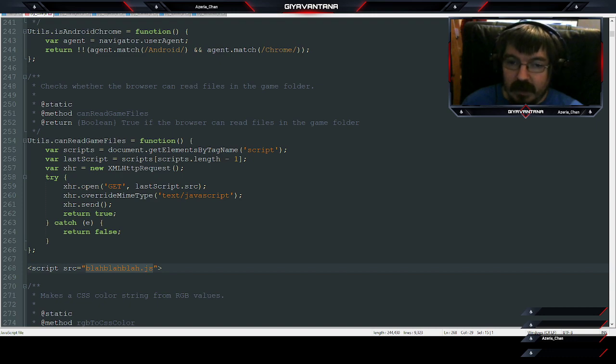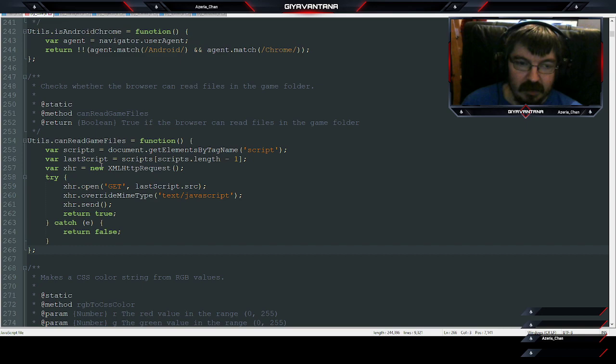I'm doing Jump into JavaScript, which is basically a breakdown series where I'm going through all of the default engine code in RPG Maker MV and just breaking down what it does, how it works, what functions are available when you're writing your own code and plugins and stuff. So I'm currently just breaking down the one called rpg_core.js, which is effectively the core of the engine. This is all the basic stuff that it needs to run.